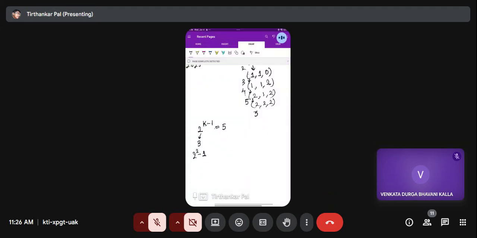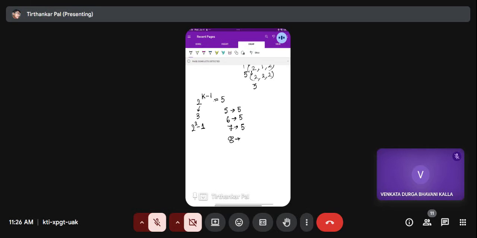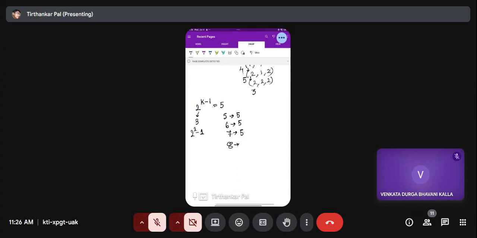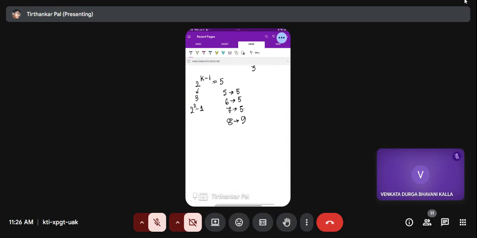For 5 also the answer will be 5, for 6 also, and for 7 also. But for 8 it changes. For 8 it increases from 7 to 9. You can verify how on your own.